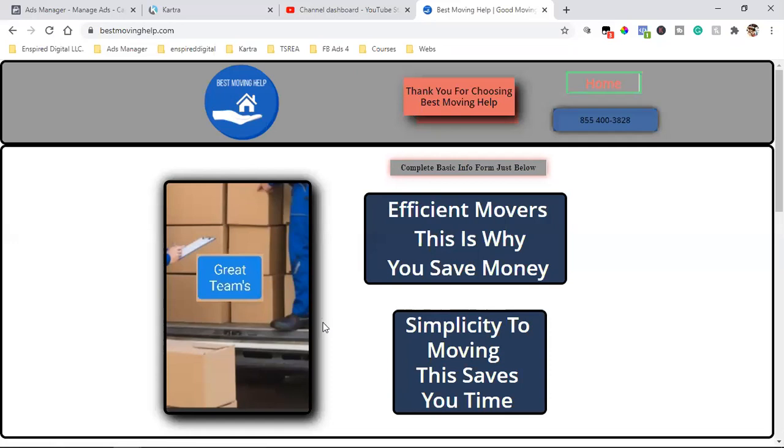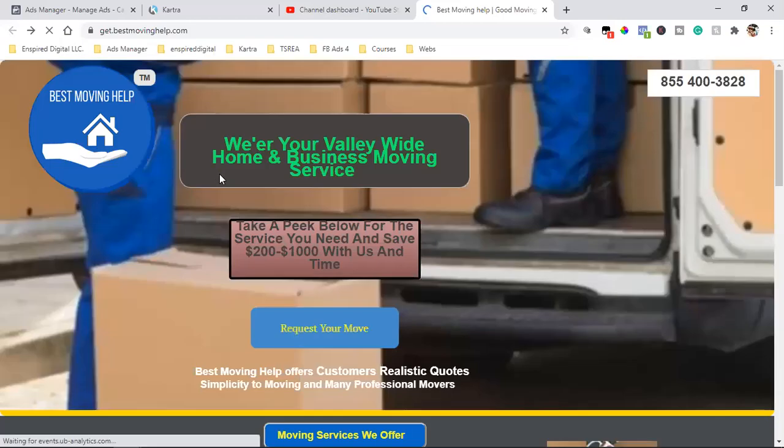So okay, with that being said, here's my point. The majority of marketers ask for name and email because of reason number one, the ad cost is lower. The more information you ask, the higher that lead cost will be. So if you're at $5 a day, you're going to want to start considering $15 a day. You're going to want to start considering and testing $20 per day, because now you're asking for more information. So maybe upfront, just name and email is what you want to ask for.